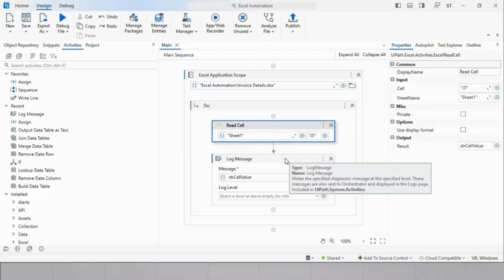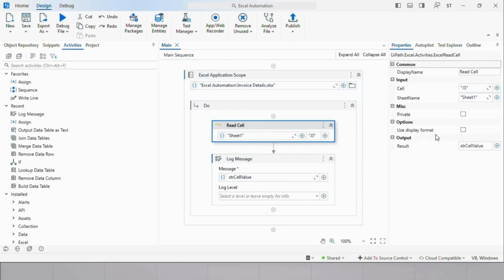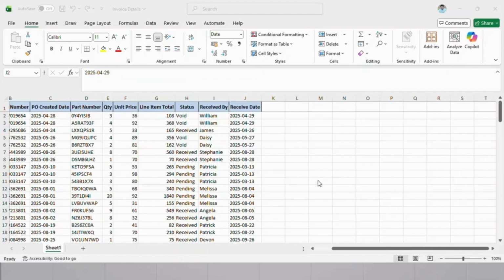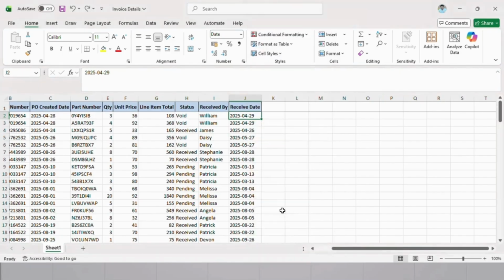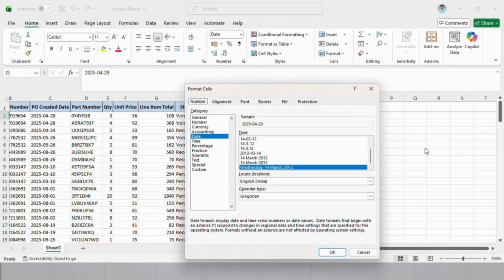For the read cell activity, if you see, we have a property, use display format, right? This is the actual received date. In case you wanted to change this date format to another date format, we need to change the cell format. To do that, we need to right click on the cell and click on format cells. Here multiple date format options are available.